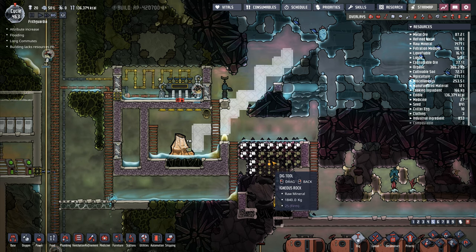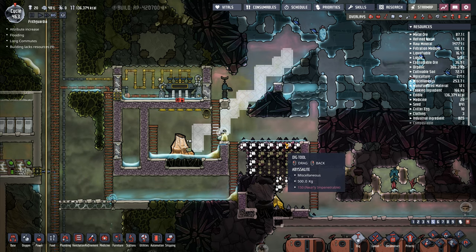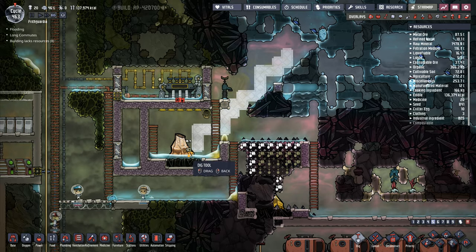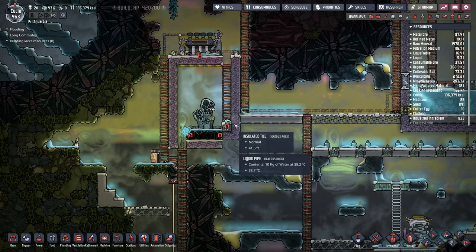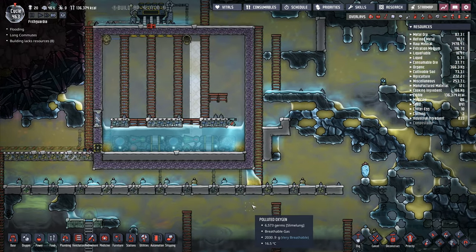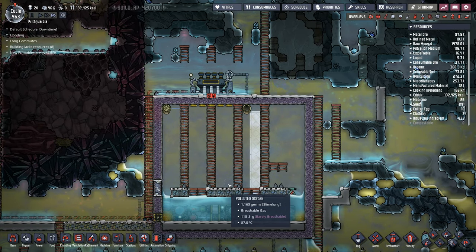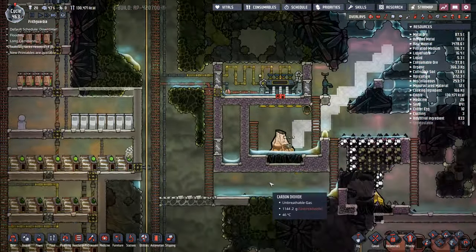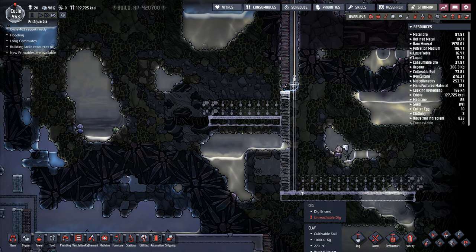I've got several of these guys who are able to come and do some digging and moving around. And now they're sort of able to loop round both of them. We don't want this as a through road — we're not going to be wanting them to do that once these volcanoes are both erupting. We know that's going to be a little while. You are nothing more than a constant supply of fresh water — I can't use you for anything else. There is no other option other than just a fresh water supply. New printables have just turned up.